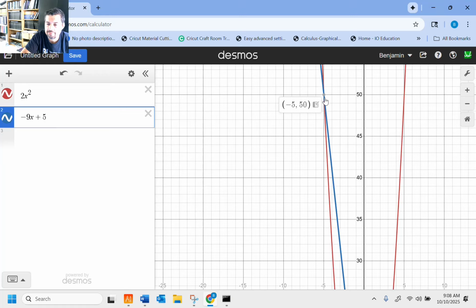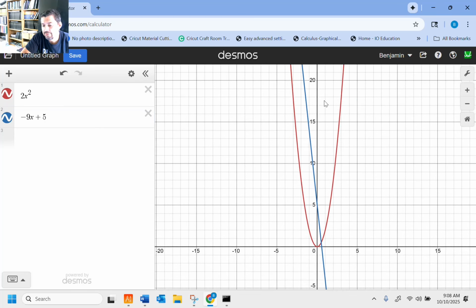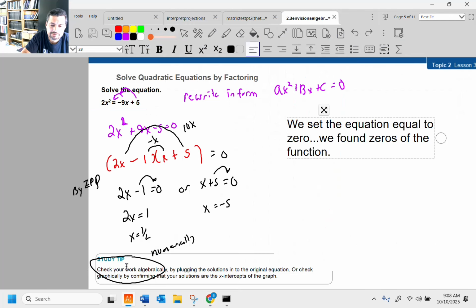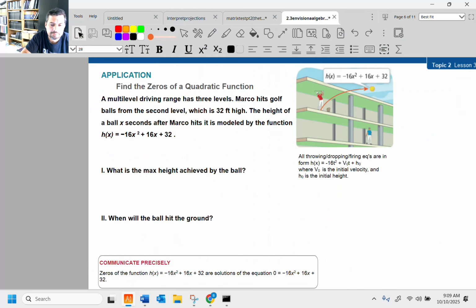And you notice that number there, negative 550? That's what we got when we plugged in a negative 5, wasn't it? Down here, when I plugged in a half, maybe or maybe not you remember, I got a half back. So be thinking about graphs too: graphical, numerical, algebraic. All right, find the zeros in a quadratic function.